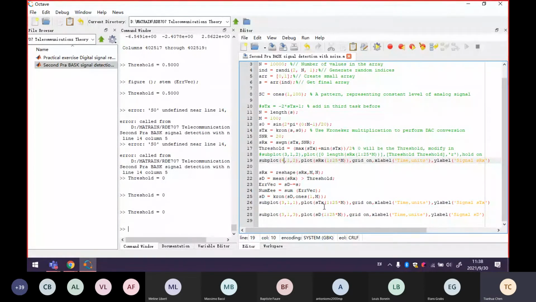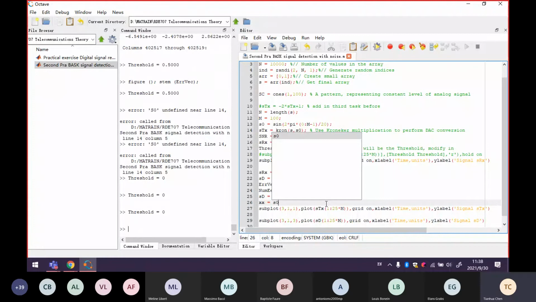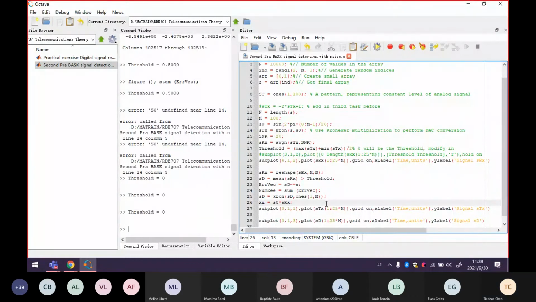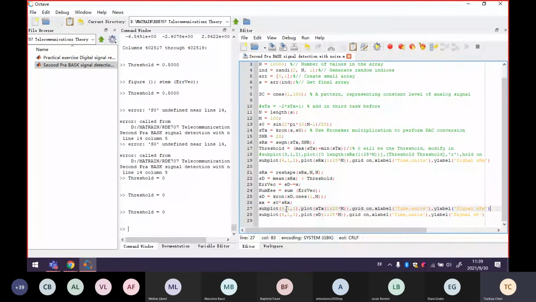After the multiplication, I will calculate x, which we compare, as S0 multiplied by the received signal. So we will add one more picture. We change the 3 to 4 here. And the third picture will, I think, be the XX.